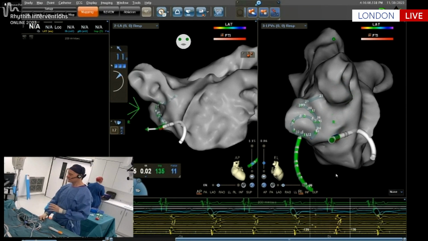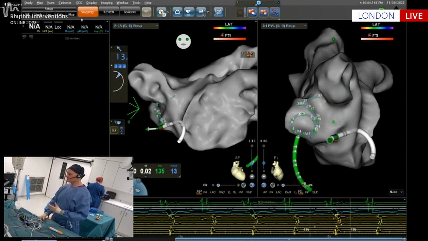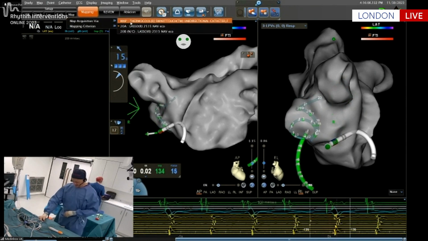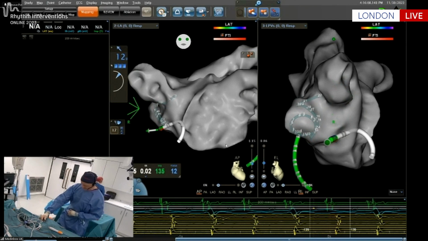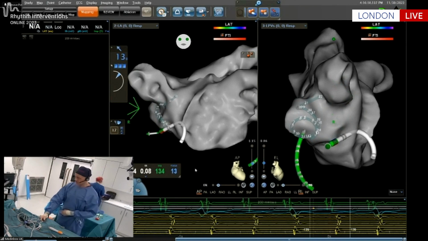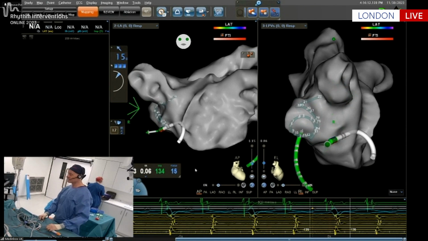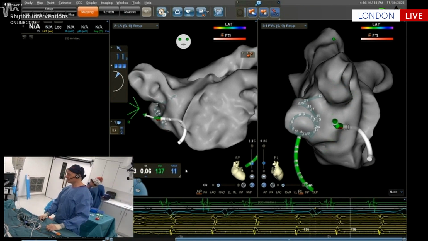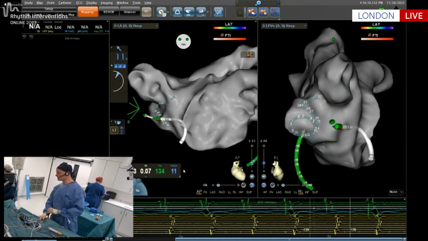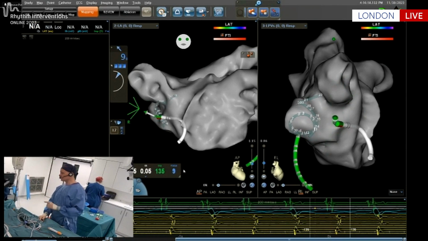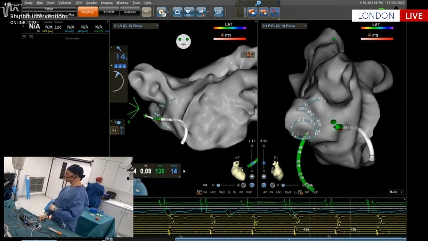So to just keep things simple, I'm going to isolate the veins first so that PV re-entry is not in the game. And just trying to make life as simple as possible, because I'm going to isolate the veins anyway. And if that stops the tachycardia and there's 2 breakthroughs, then that'll be PV re-entry. Can I put the map just above 3, 4 on the BARD?